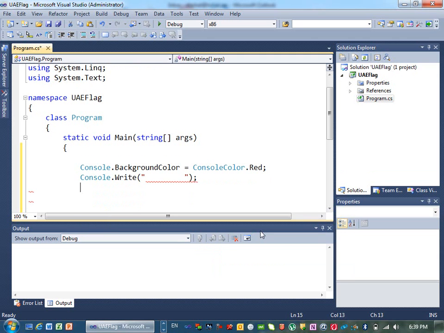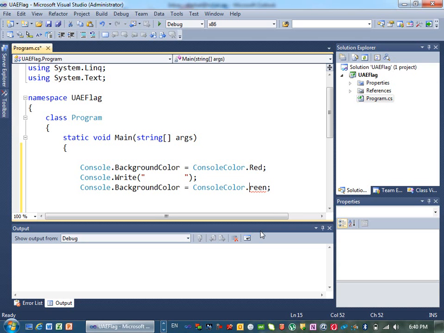Now on the same line, I want to draw the green. So instead of background red, we copy with Control C, paste with Control V, and instead of red we use green. Now we use WriteLine. Why WriteLine here?